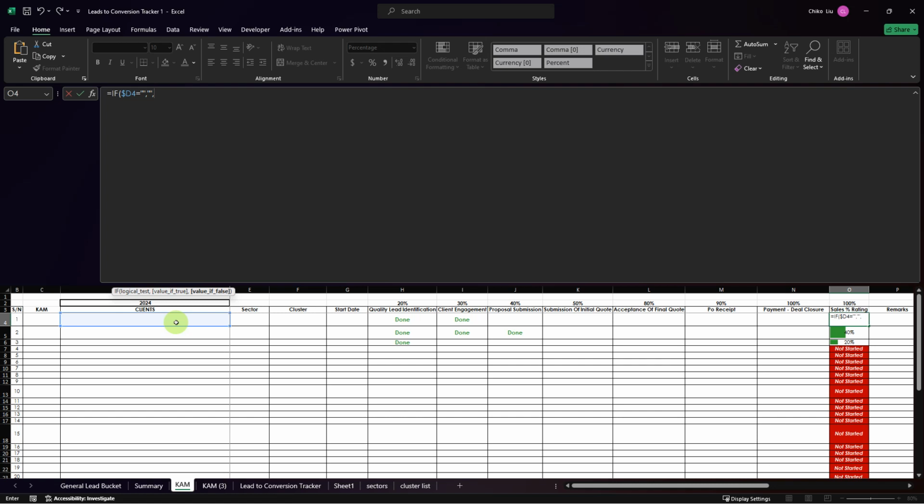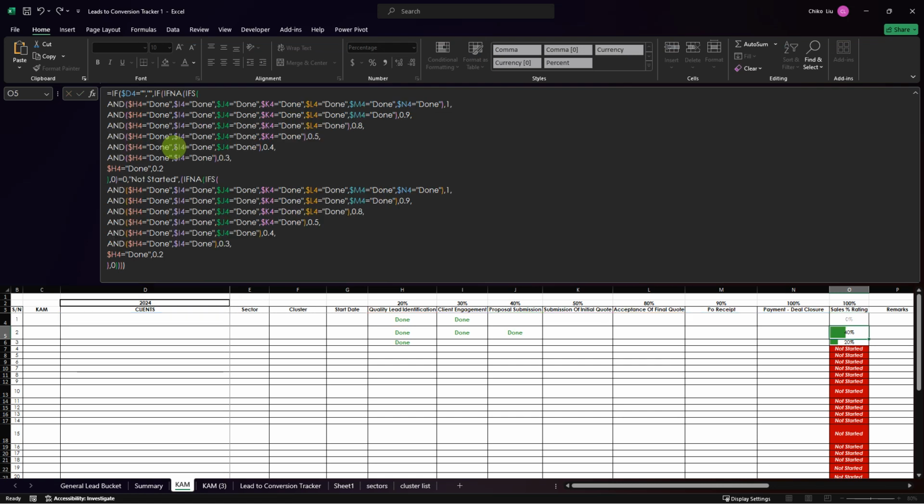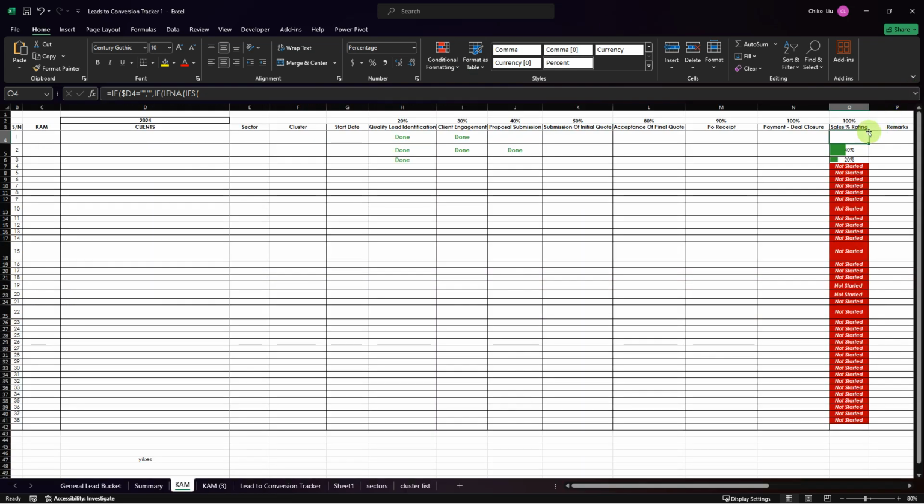Else I'll now paste my formula. It's not showing me anything now because I'm going to paste this and enter. Now it's not showing me anything, and that's because there's no client there. The good thing is, if I enter a client, you can see it's giving me 30%. And the good thing is, I'm going to click and drag.